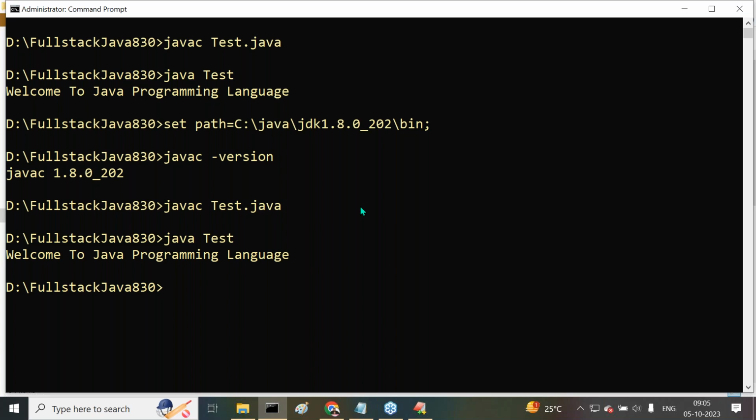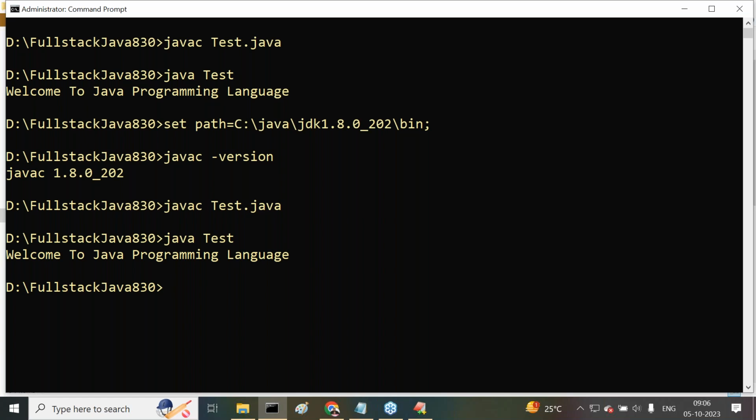I'm asking one question to you. Now try to answer for me. In this entire story, time to time, I switched Java from one version to another version in my command prompt. Am I right or not? How have I switched Java from one version to another version? Now tell me, what have I done to change the Java version?